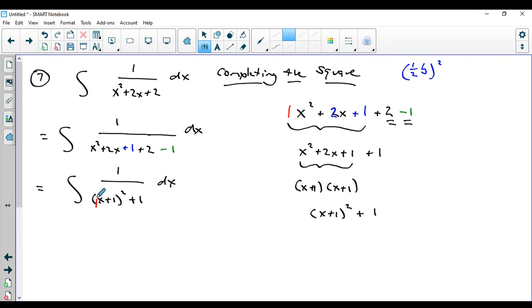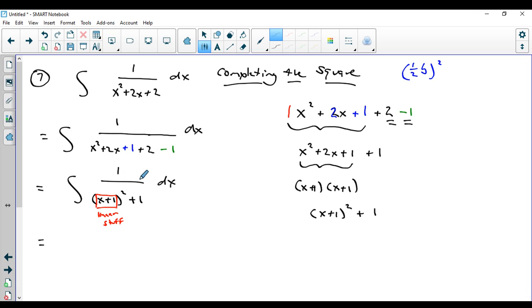I have 1 over stuff squared plus 1. And by the way, stuff is linear stuff. So that means a nice little u sub, or maybe a u sub in my head, a little reverse chain rule, is going to work here. If you don't know what I'm talking about with reverse chain rule, first off, reverse chain rule doesn't exist, but there is a little shortcut you can do when your u would be linear. Watch the first video. It'll go over it.